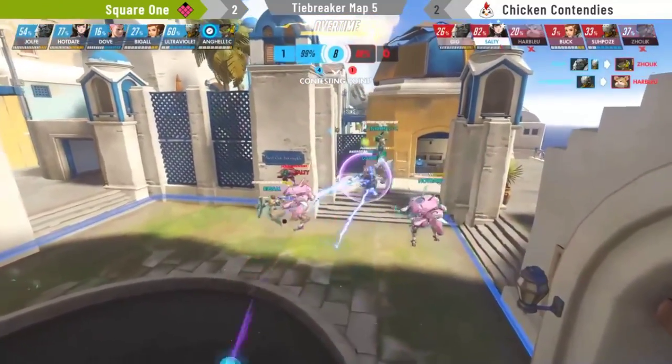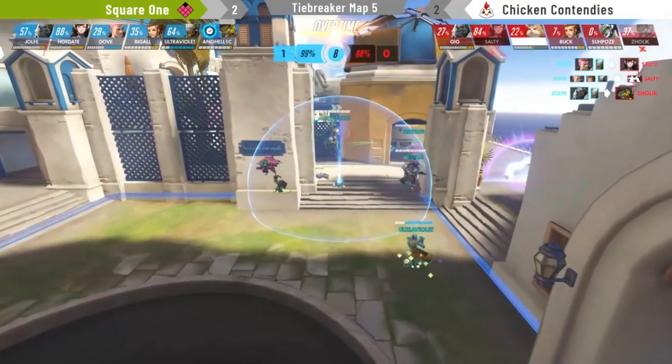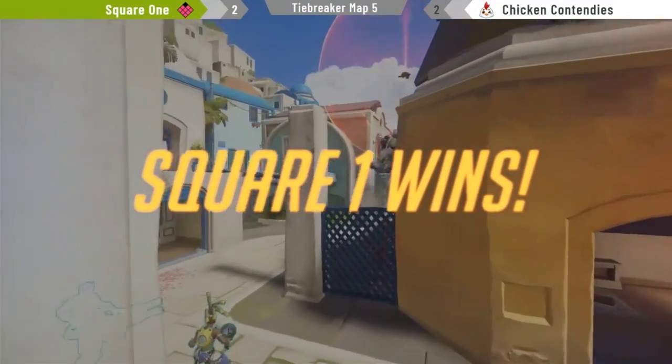Square One hanging in there. Overtime, still going to be engaged by Salty, but nobody else should be left. And Dove does have the ability to just rip them down as they approach. And that's that. Square One with the reverse.